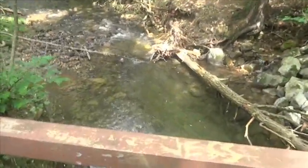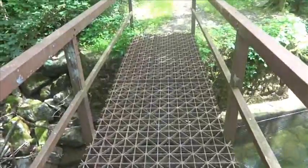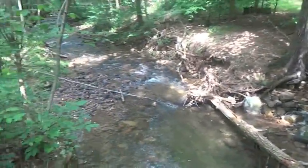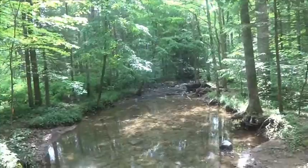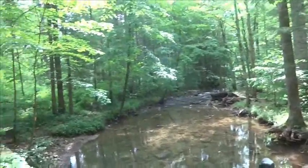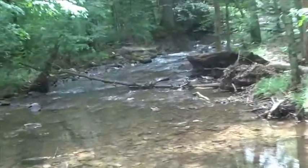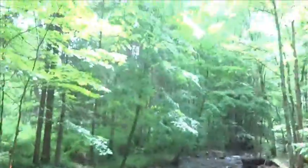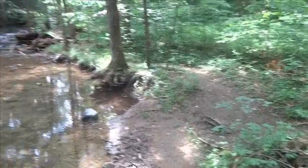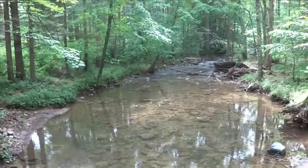So right now, we're on this little footbridge here. At one point there was an actual bridge you could drive across, but now it's just a footbridge. That's where we are now. And down this way is where one time, a couple of summers ago, I was down here with Kyle, and we built our own little rock dam right down there, about where that log is. And it's long gone now, but our intention was we were going to come down here and camp for a night, but we never actually did it. We even brought a weed eater down here and cleared off this path, because we were going to set up a tent, but we never got that far in the process.